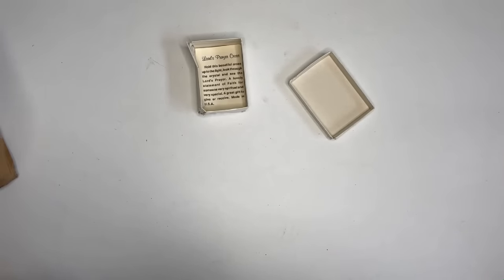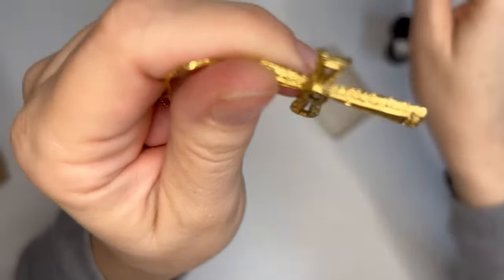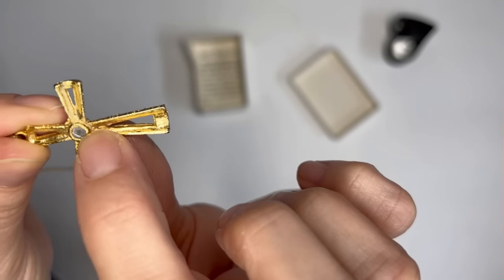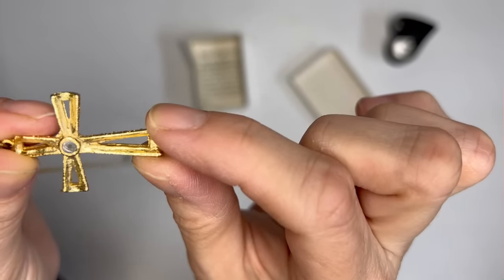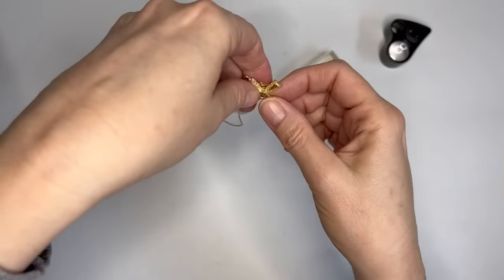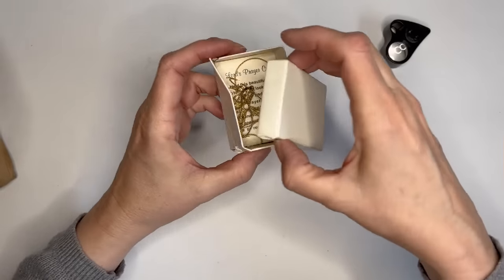No, you know what? On closer inspection, I can tell this is not gold, just by the way it's made. Oh my gosh, I do see the Lord's Prayer in there. It's so tiny. You look through that little bitty hole and you can see all these little letters in here. I doubt I could read it, but it is in there. That's really unique. I'll have to research that and see if these sell well. It's a unique item. And I like that it has the little pamphlet with it.